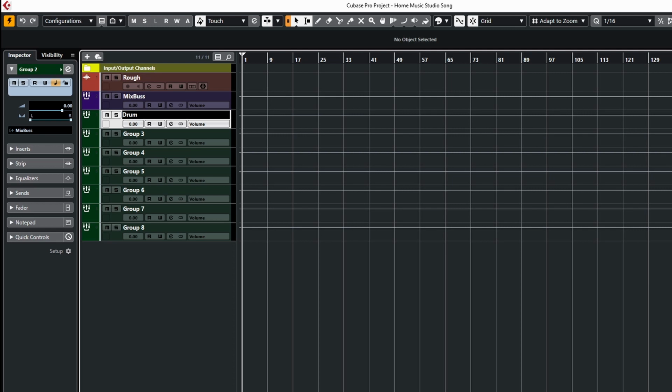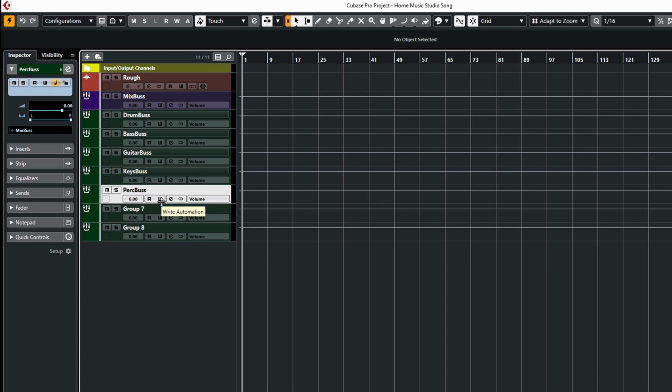So I'm going to call this the drum bus. And then we'll go with bass bus, guitar, spell it right, guitar bus. What else have we got? Keys. And percussion. Actually, we'll call it perc bus.